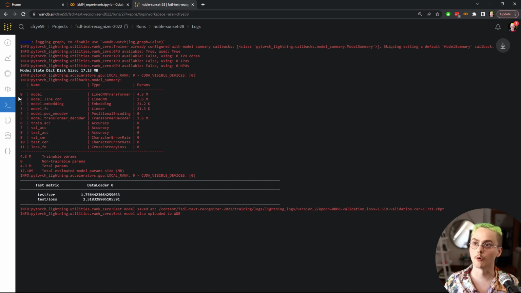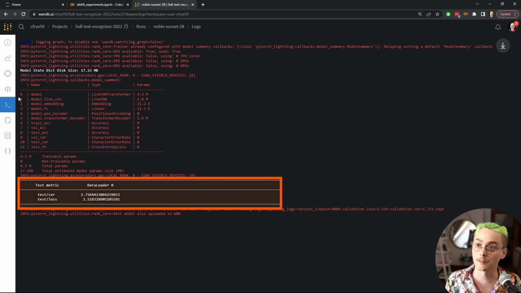So this is great for being able to catch things like error messages or warning messages that might otherwise whiz by as our output gets filled up with things logged during training. In fact, from this, I can see that the training run in the Colab notebook has actually finished because the test metrics have been logged.